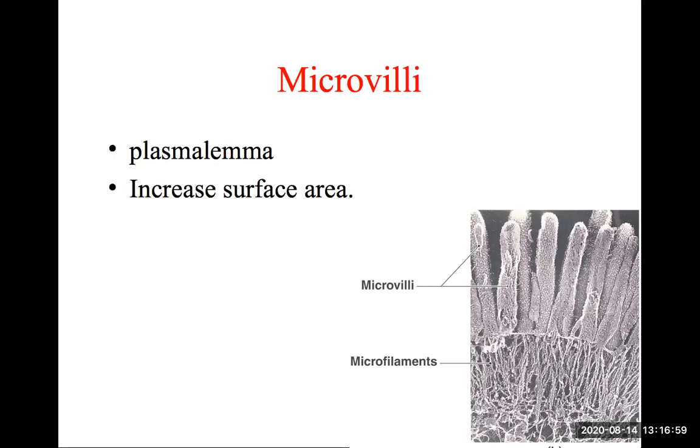All right, we are still looking at plasmalemma. We're not done with the plasmalemma yet. Now, over here we have structures called microvilli. Micro means small, villi means fingers. So I want you to think of these as little tiny fingers. And the way the cell makes these little tiny fingers is to fold the plasmalemma, okay? And what this does is it creates a lot more surface area on the cell.